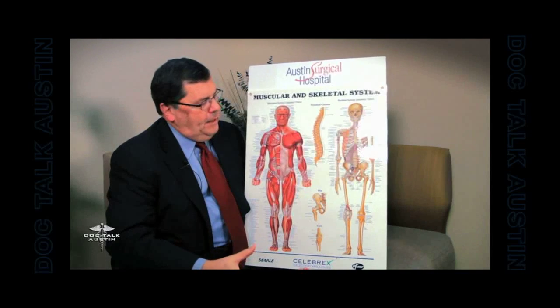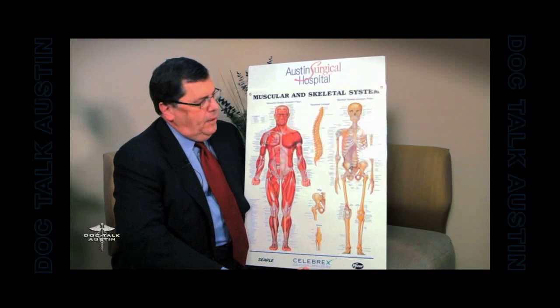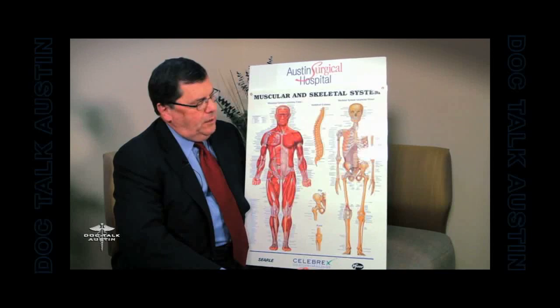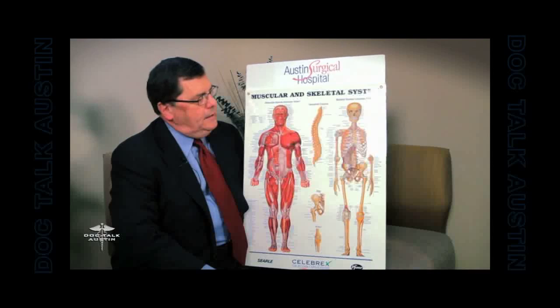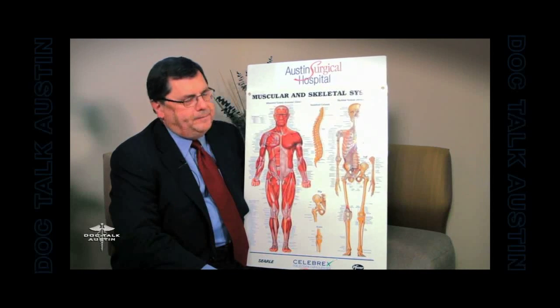So we take care of patients who are both injured and who have chronic diseases, and the fractures are also a major source of the things we do. I just got through this morning replacing a knee joint and fixing a fracture of the humerus that needed stabilization. So that tells you about the variety of things we do.